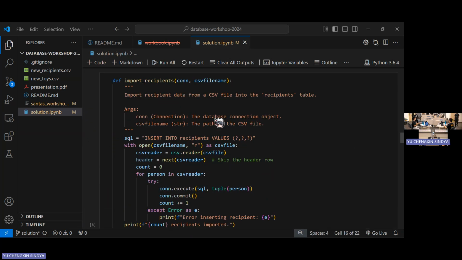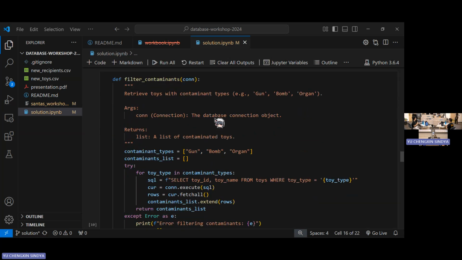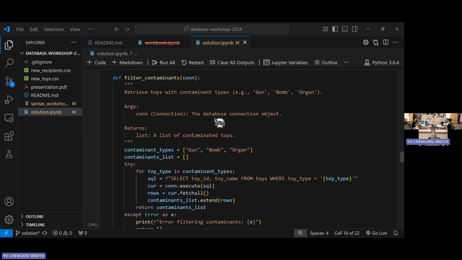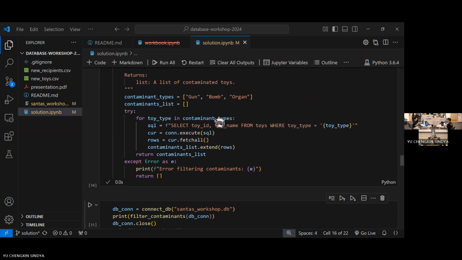Over here in task 5 and 6, what you basically have done is you have filtered out the contaminants. Remember this? You've already looked at the contaminant type and you've isolated using select. So now all you have to do is you take that same exact function, you copy and paste, and instead of select, you use delete from, right? Does that make sense? Because selecting only gives you a list, but then later on, you want to delete from the database itself, okay? The rest of that should be the same, okay?